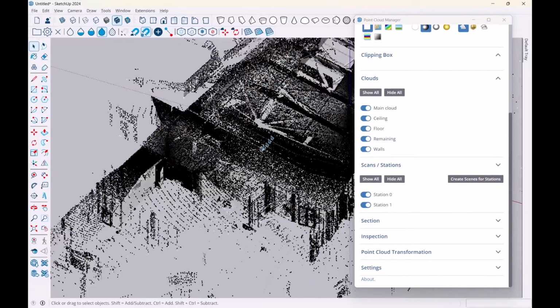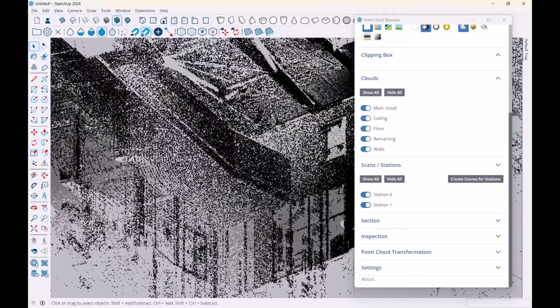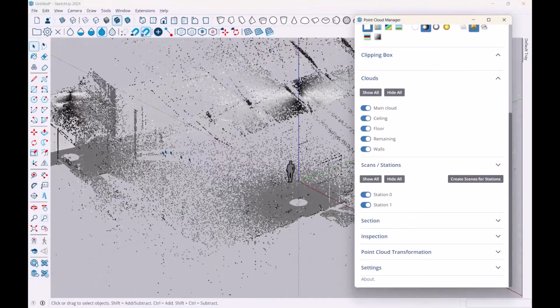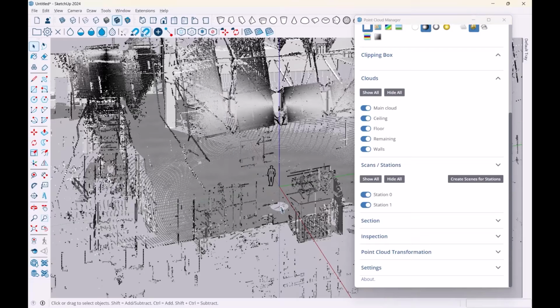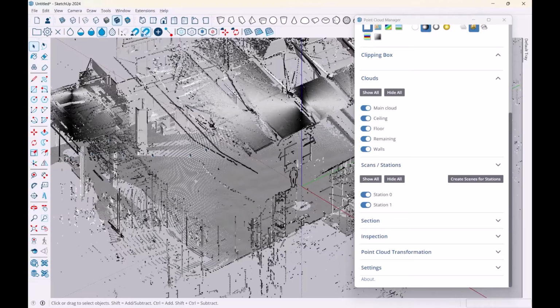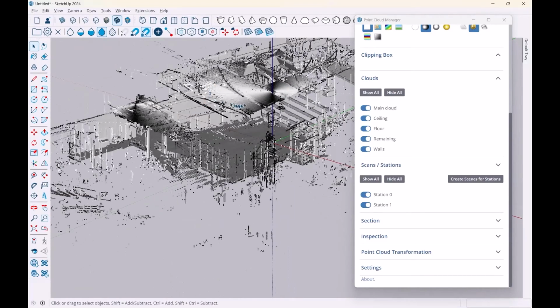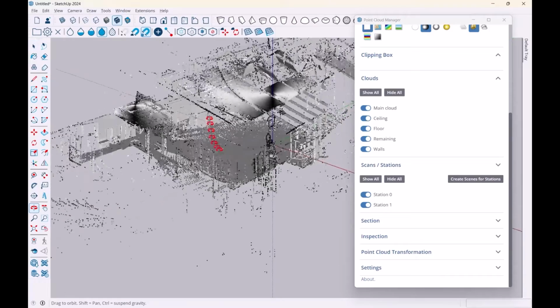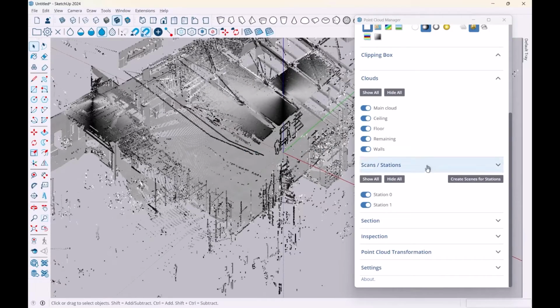Then, as you may have seen here in my scan, actually, wait, let's look inside again. There are only two stations that I have. There was one here, and then there was one over here, the two circles, basically. I only did a preview scan for this, so this would not be a real production scan, but it's enough points for us to work with. Anyways, you see down here, those are shown too, and I actually can turn on and off the points that belong to each of those stations. Can be useful, again, to limit view or to enable view, or all of those.